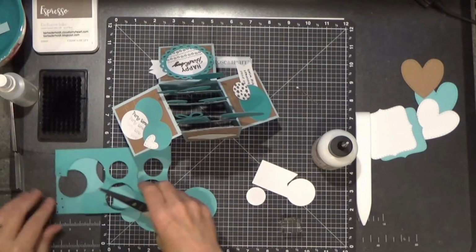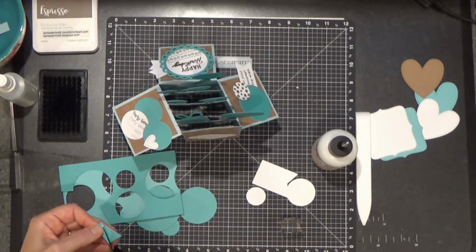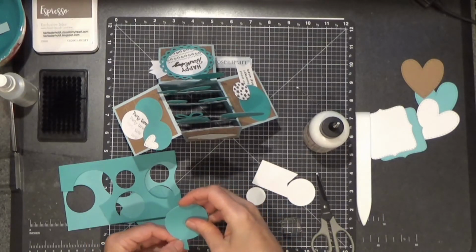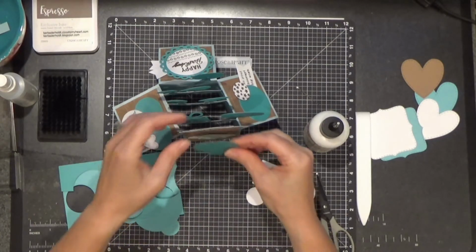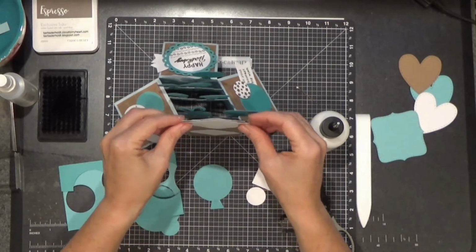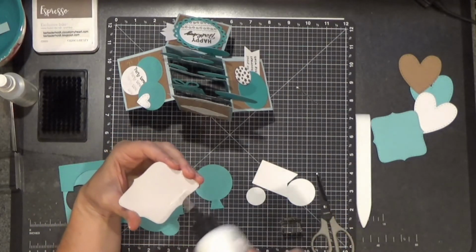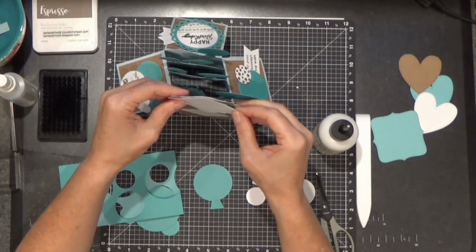And maybe I'll do that. Again, I'm just hacking out triangles. They aren't even, they aren't measured. It's just what I need to give it the appearance of the little filler neck on a balloon. I know what I need to do up here. I need to cover that up. I don't like how that looks. I don't like how you can see some of my stamping. So I'm just taking another one of these shapes and I'm going to cover it up on the back side, just like that.